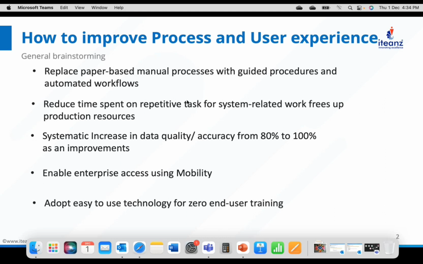Again, how can we improve the process? It is by using business process automation that does all the repetitive jobs.